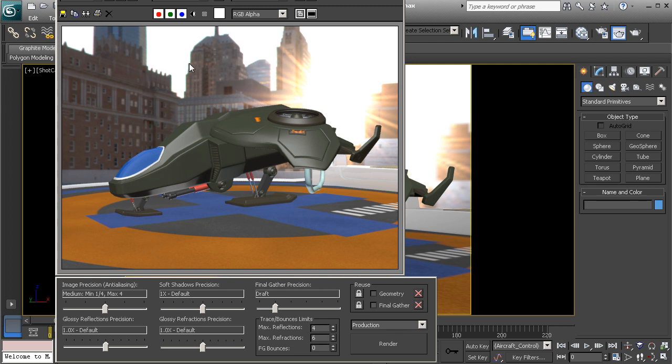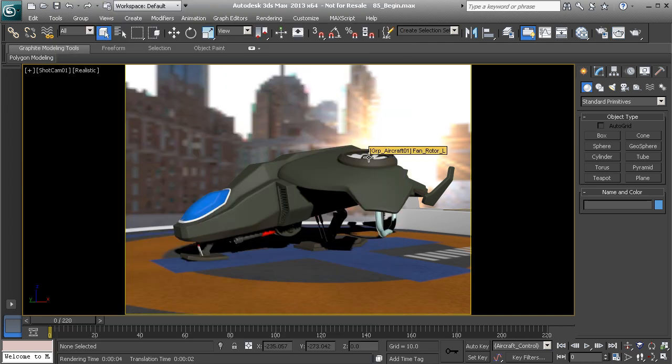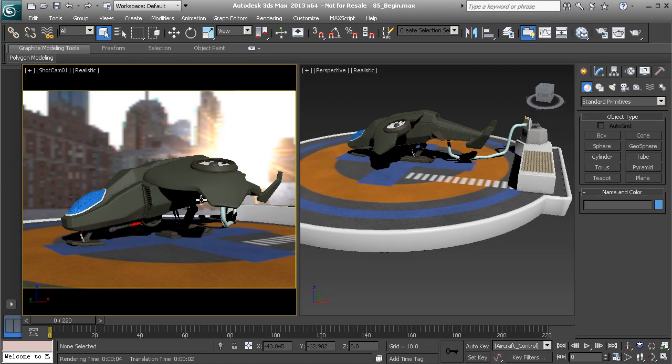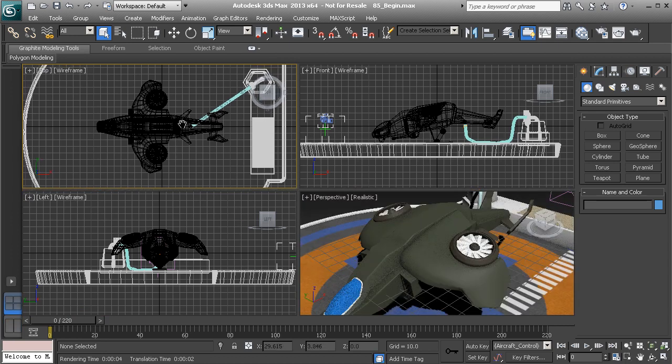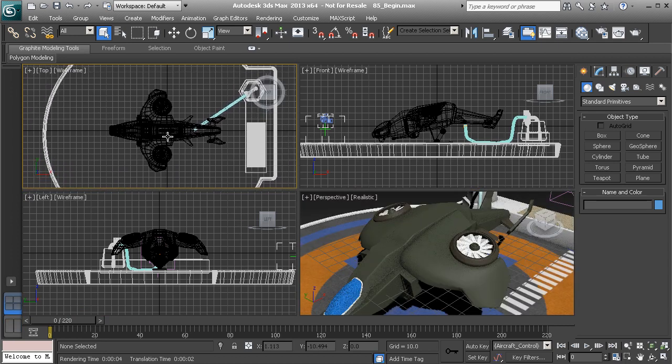Now, if we have some sort of a photographic environment like this connected up, here's a quick and easy way of setting up lighting that is going to be based on that environment. So we're going to do this with the help of a skylight. So I'm going to come in here and switch to a 4-panel view. There we go. And I'll go to something like my top view.